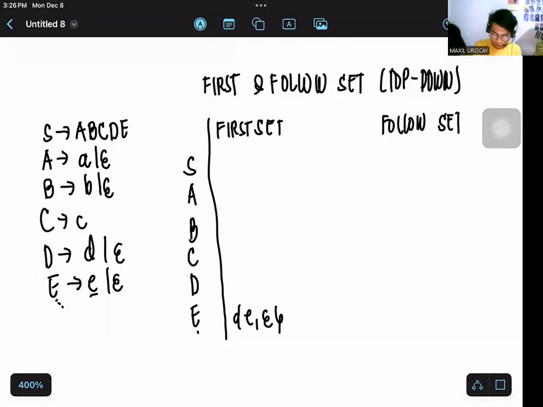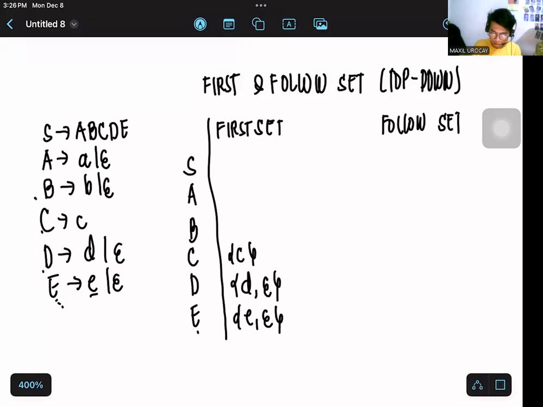We're done with that. We'll proceed with D. For D, there will be the terminal D as well as the empty string. And for C, it will be C alone.